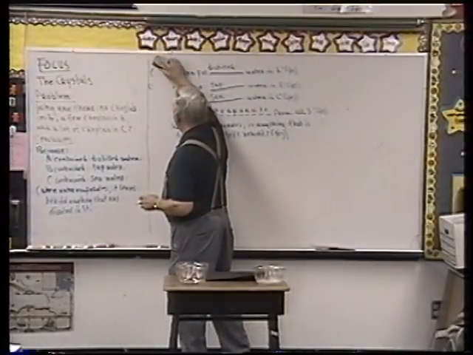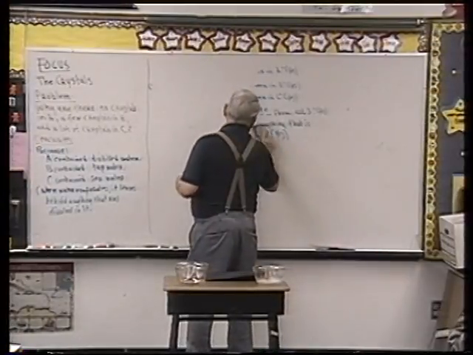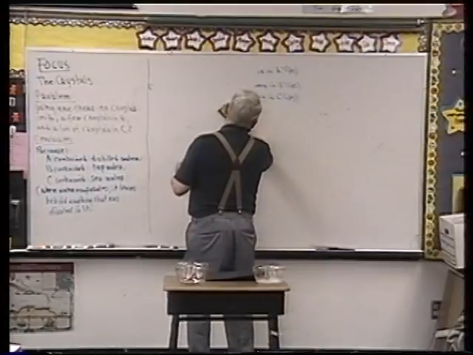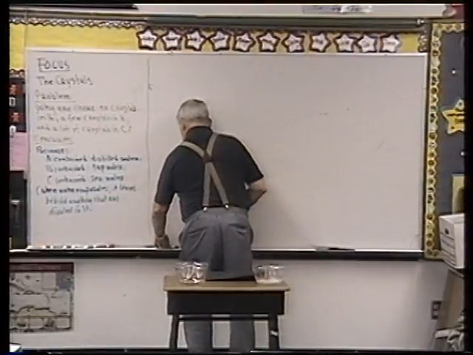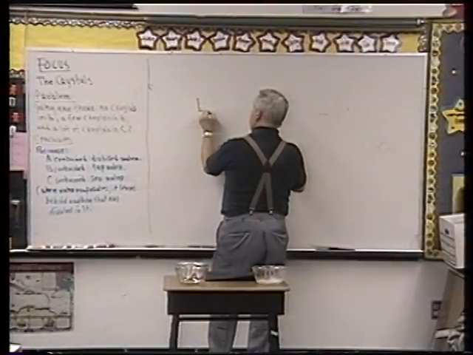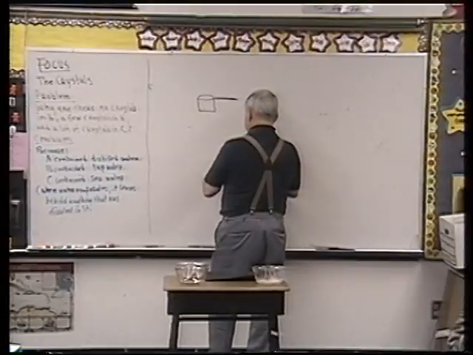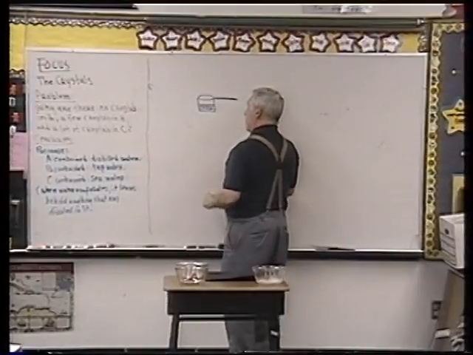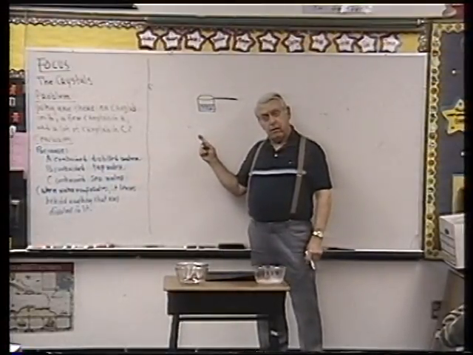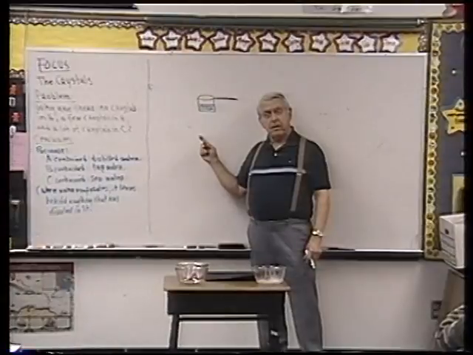All right. Now, I'm going to show you how to make distilled water, and I want to see if anybody does it before I come back next week. It's pretty easy to make distilled water. Here's what you do. You take a cooking pan with a handle on it like that. Fill it about half full of water. And that can be any kind of water, because you're going to distill it, make it pure, which means everything that's in the water is left behind. So it doesn't matter what kind of water you use.